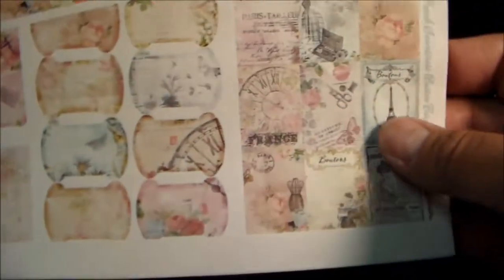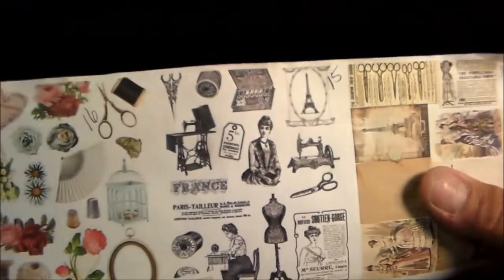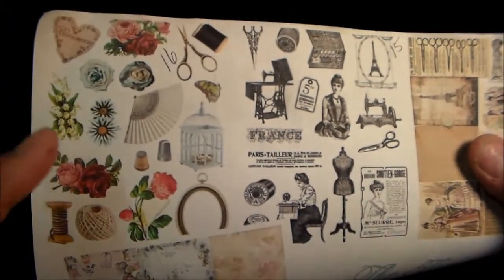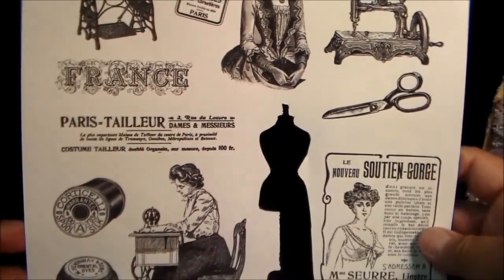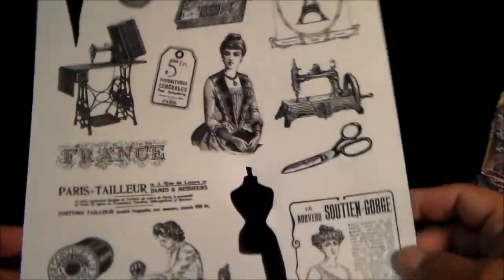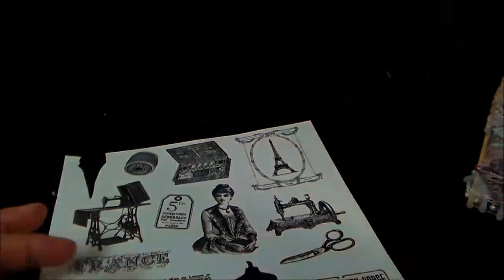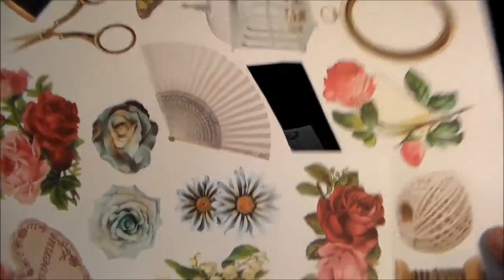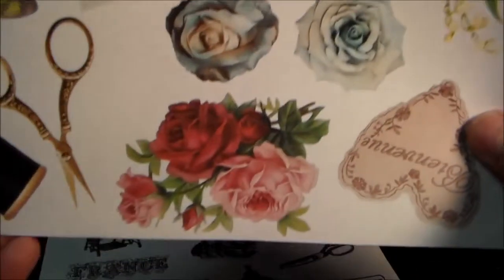I love these, and I cut some out to put in there, but I don't know what to do with them. So I will put them in later, but look at all these beautiful cutouts that she has in the kit. Look at that. Aren't those awesome? I have some that I printed out. Of course, I used some, and I am using some in another project. And I most likely will be using more in other projects. But aren't they so gorgeous? Look at those. Look at these flowers.